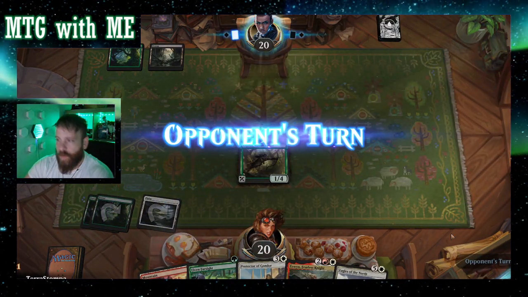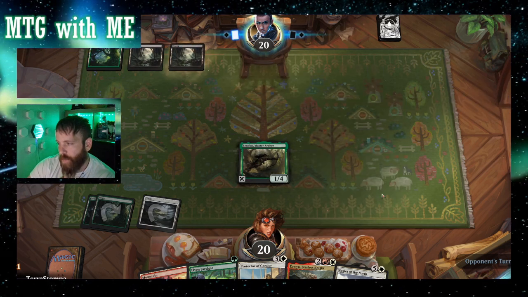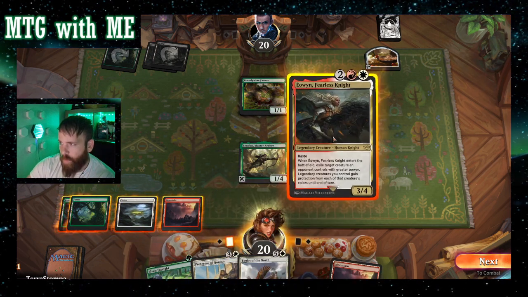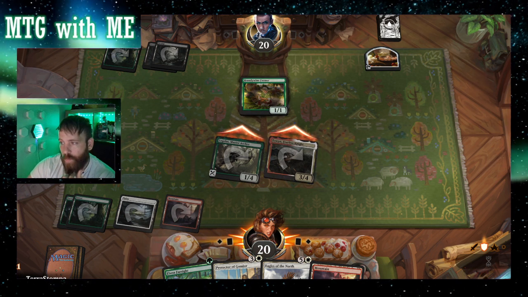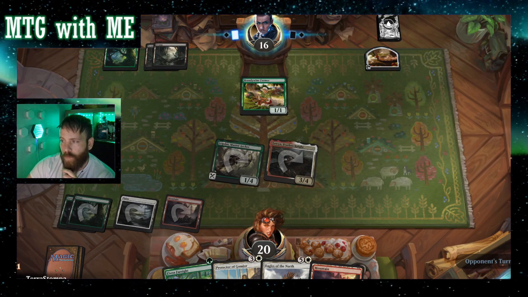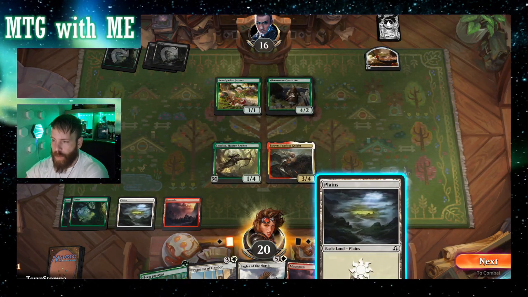Legolas. He's probably just gonna get removed. Food token, okay. Excellent. Okay. Let's do Eowyn and just run up in there. That's kind of cool. I'll avoid trying to hit that though. I don't want them to ramp up too much on the ring tempts.